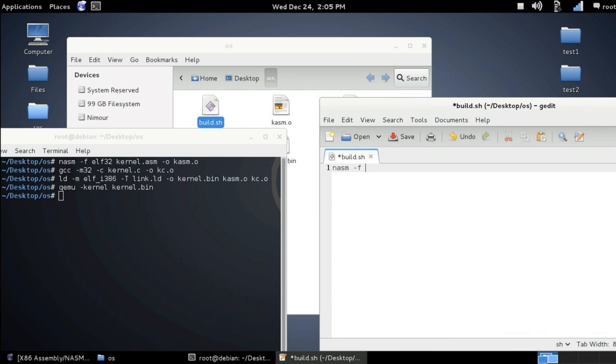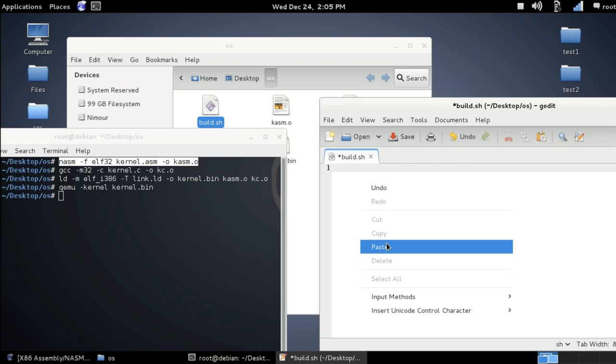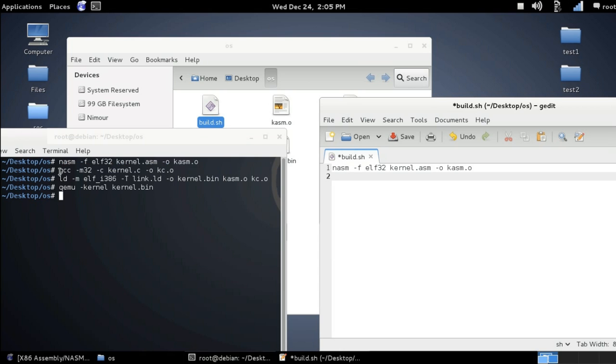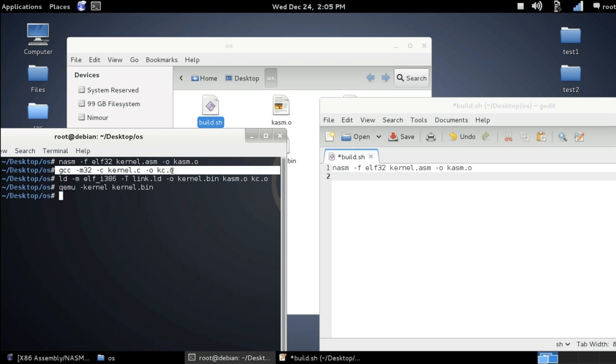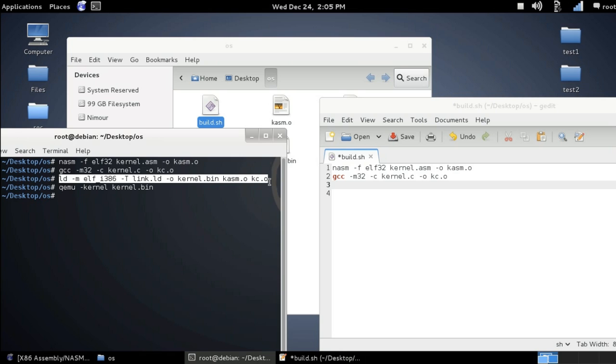So nasm space dash f space elf. Let me copy and paste, that's going to be easier. So copy, and then copy the second one, and then the third line of code.